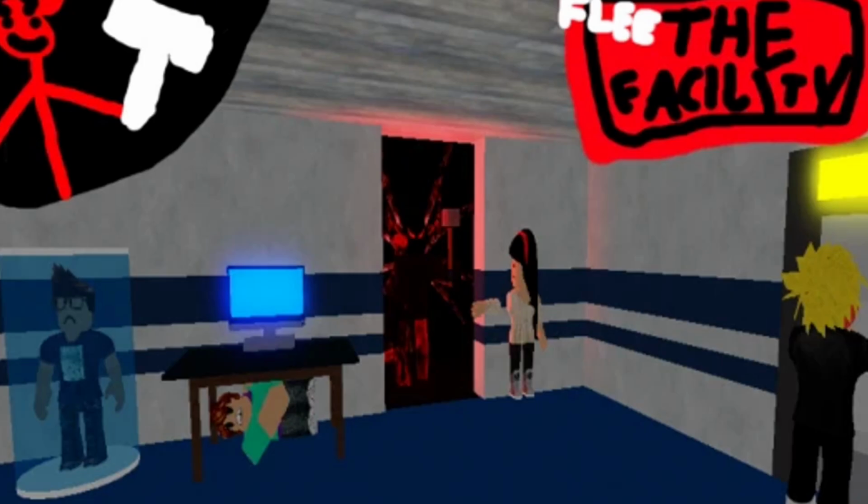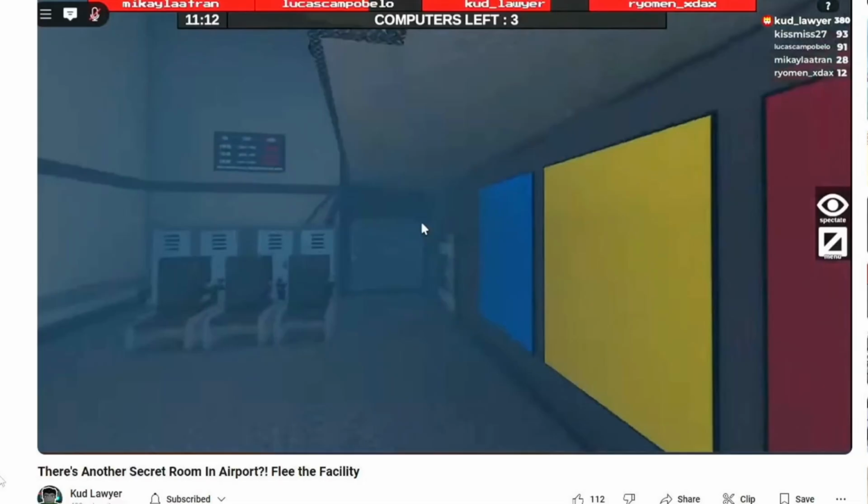And so there's a guy called Cud Lawyer who's got a YouTube channel who did a little how-to on some of these glitches as well. And this is one of the ones I got from there. I didn't realise this was a thing. It looks quite difficult to get to. Well, let's just have a quick look at it on here.